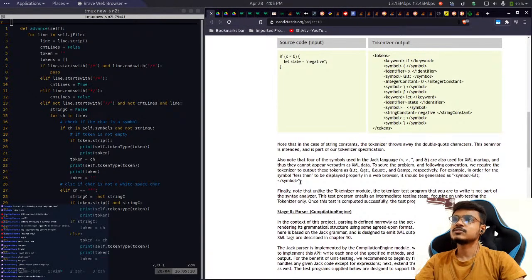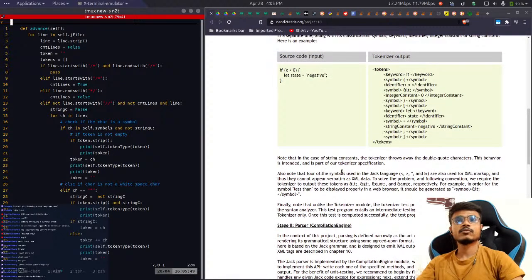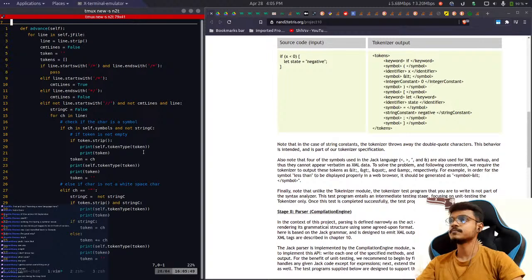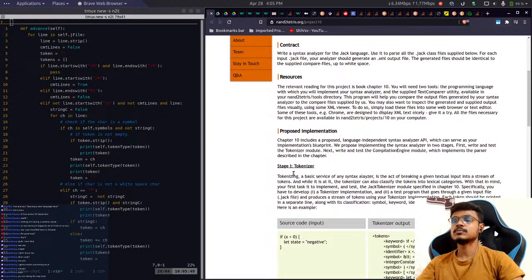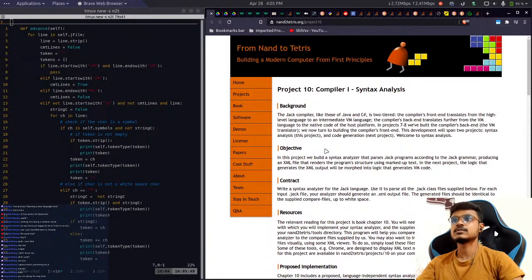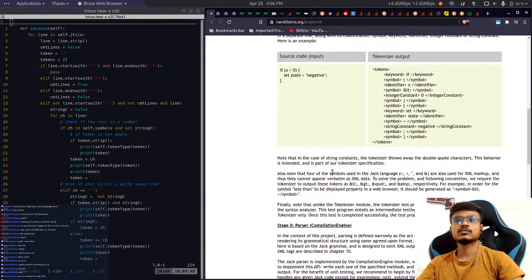Not learning actually, but yeah, I'm a beginner in Python. So right now I'm building a compiler in Python for this Jack language, which is a kind of made-up language, somewhat similar to Java. So I'm making a compiler for this Jack language, which is a part of this course I'm doing, Nand2Tetris. What about you? Are you learning Python as well, or what?